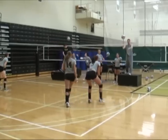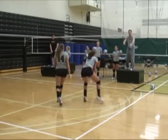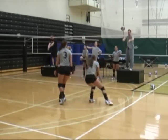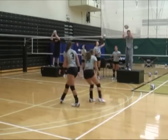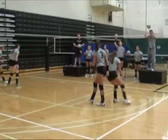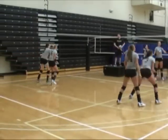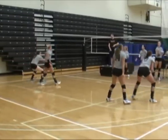Again, we're going from the hip to the target. We want these balls passed to about antenna height, that is our goal. We don't want the ball passed too high. We want to keep it good. Keep it up. A good rhythm for the setter, passing to the setter at about antenna height.